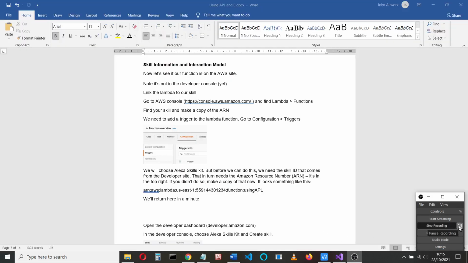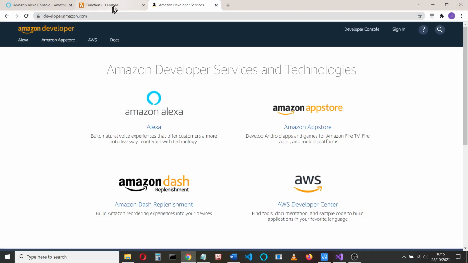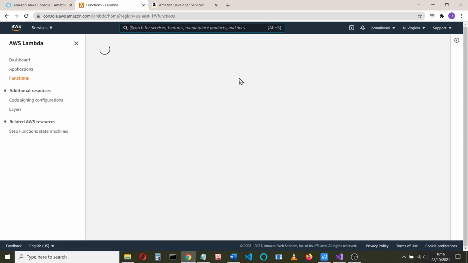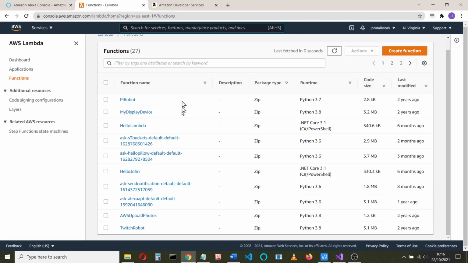We can see whether we've actually got the function on the AWS site. Now I've already logged in onto the function site on the AWS console. I'll do a reload. Hope it hasn't timed me out. And somewhere down here.